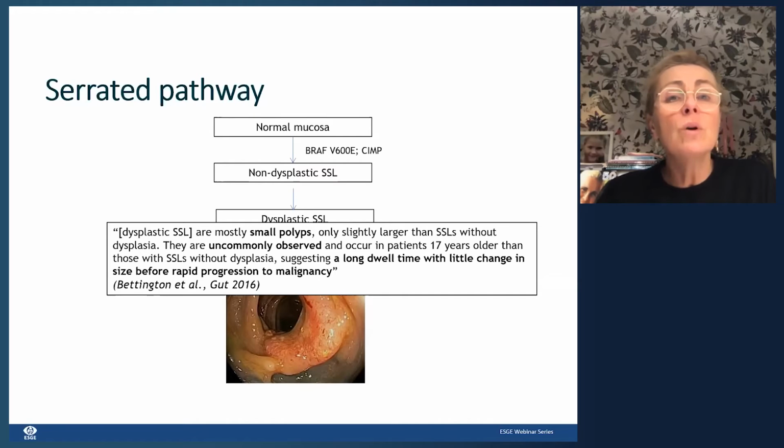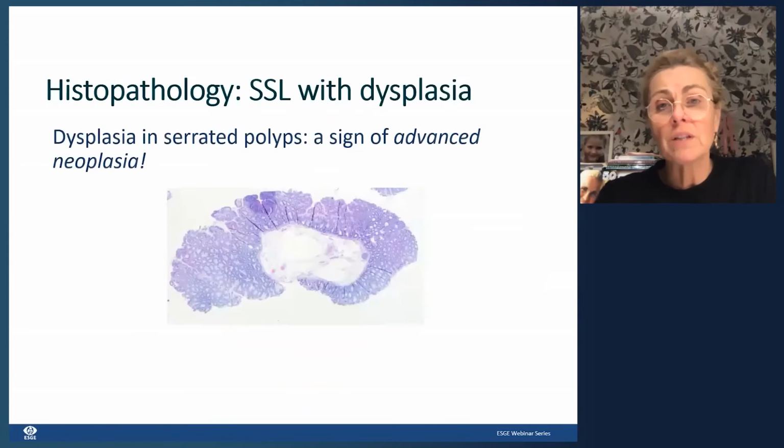So that means that if you do epidemiologic calculations on that, and you think that the pathway is probably long, like in adenomas, it means that probably once the serrated polyps get a little focus of dysplasia, they very rapidly develop into malignancy. We don't have accurate estimations, but maybe within a year. So that means that those are clearly probably the highest-risk lesions of all serrated polyps.